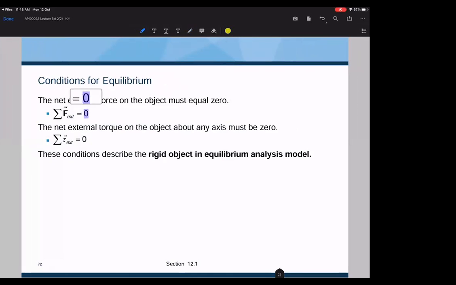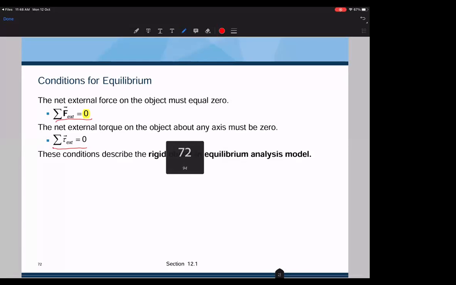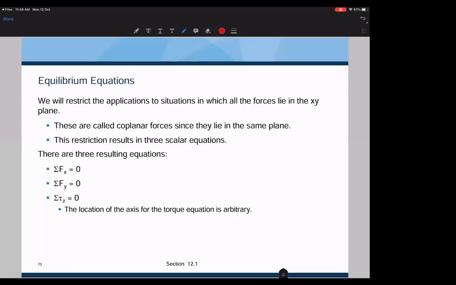What I mean by in general is that we are talking about the three-dimensional case. Net torque equals zero, net force equals zero. But just for understanding the concept, let us try to make things a little bit simpler and analyze the situation in which we have equilibrium considered only in a plane, what we call the XY plane. So what happens in the XY plane?